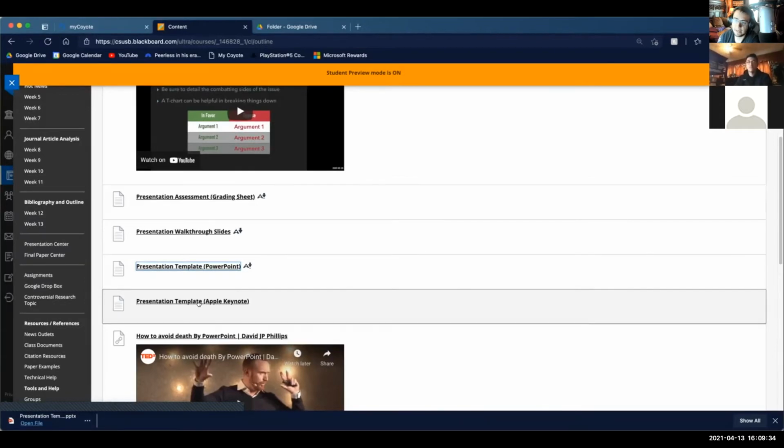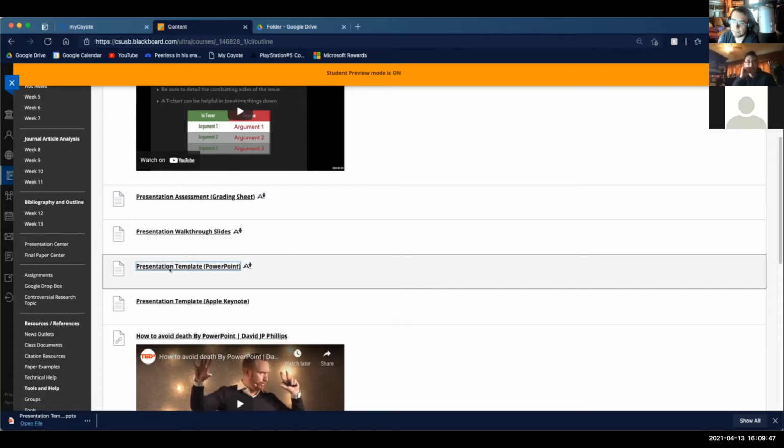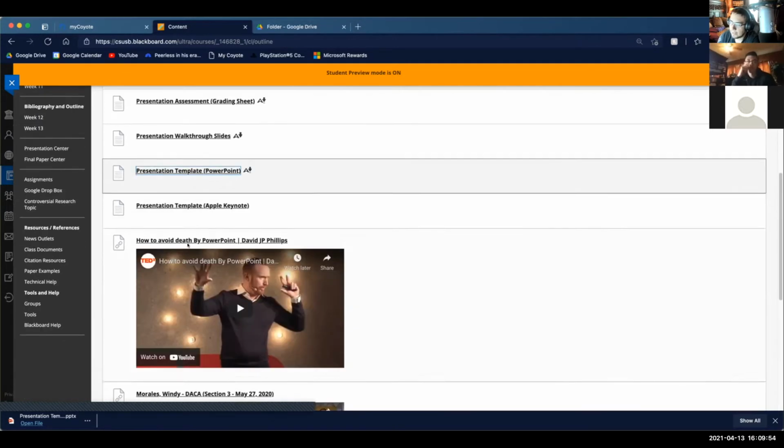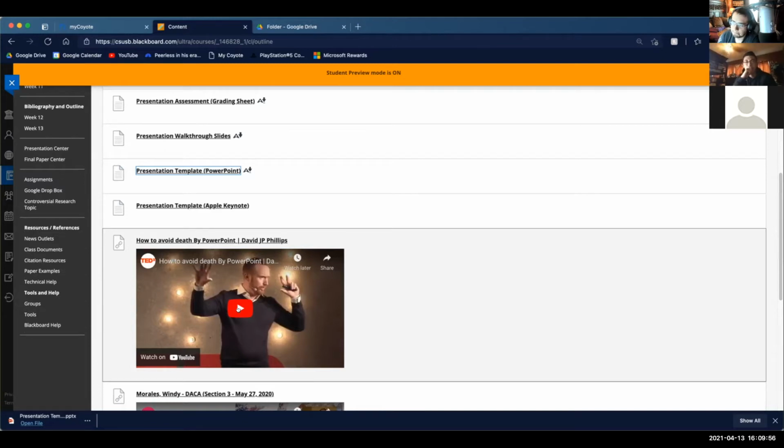If you're using a Mac and you use Keynote for your presentations, I have that right there, so you don't have to convert it from a PowerPoint file, because usually the formatting ends up getting all screwed up. If you're using a Windows machine, you're probably using PowerPoint, and either one of these will import into Google Slides. I think PowerPoint will import into Google Slides easier. And then this is a great TED Talk about presentations and how to do an effective presentation, called How to Avoid Death by PowerPoint. Highly recommend you look at that.